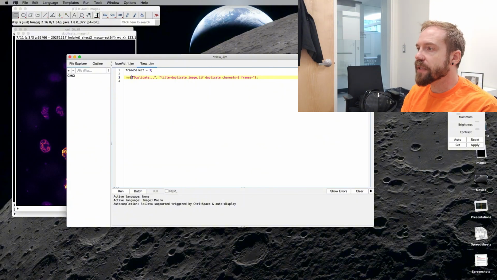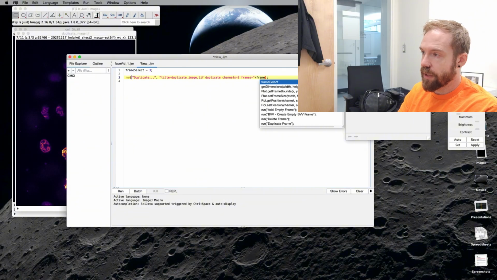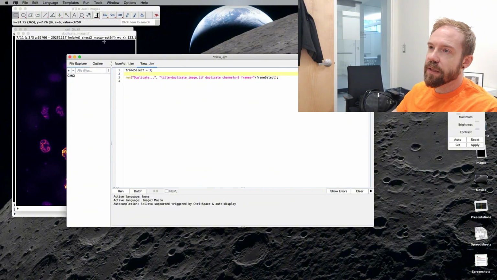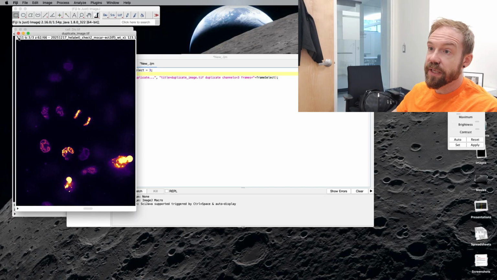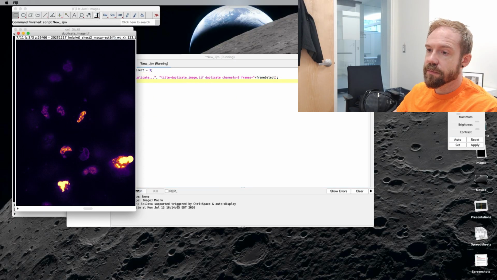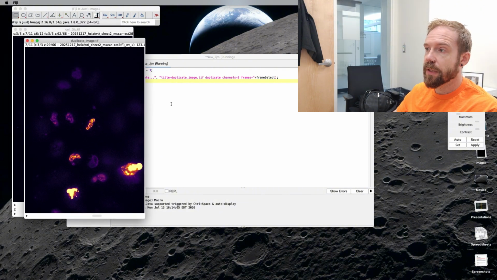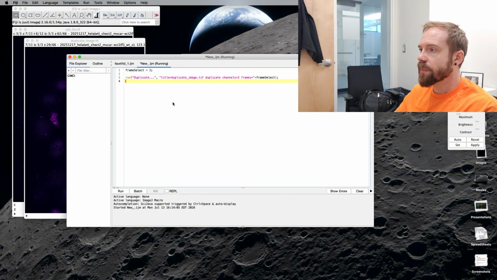I don't know how much it gets used in mathematics, but it gets used a lot in programming. And so string concatenation in ImageJ is super easy. We just use the plus sign and then the name of the variable. So frame select. So if I close duplicate image.tiff and run this, I get the same result as I had before. Of course, right?